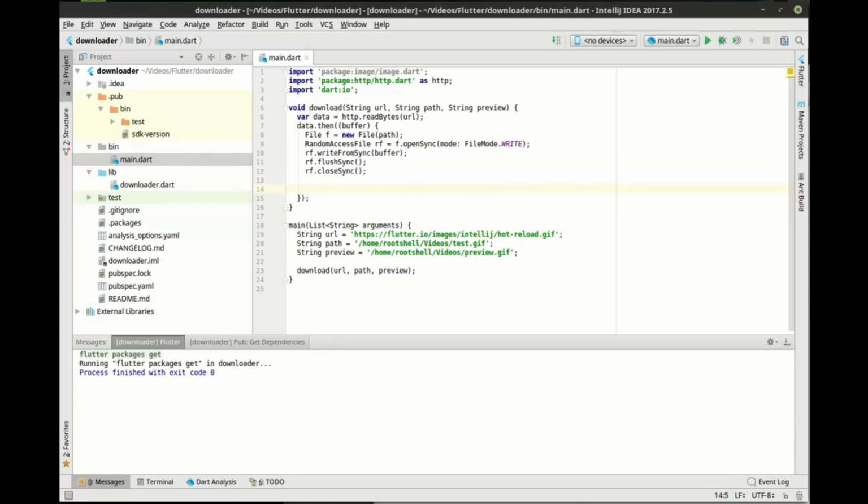Then we want to actually resize the image. So let's put some commenting in here.